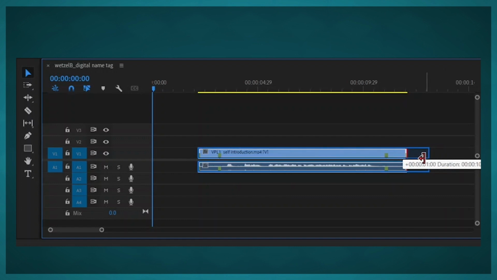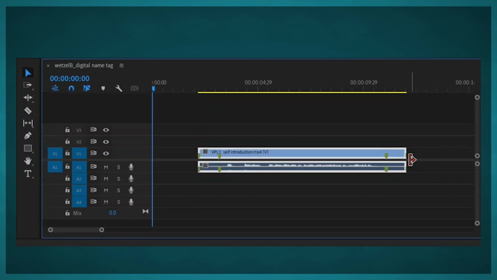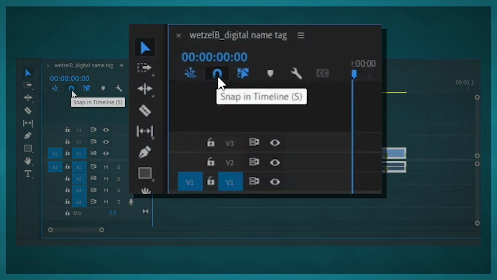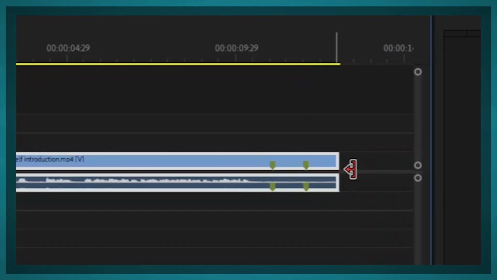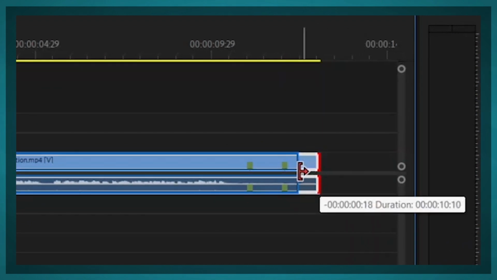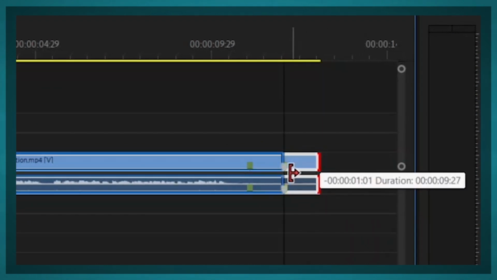If you've got markers on a clip, you should see the edge of that clip snap to that point if you pull one end in close to it. If you don't see that happening, you'll want to look for the magnet-shaped icon in the timeline panel, which corresponds to the Snap in Timeline function, and make sure it's active, or blue. This is a very handy feature. That second pair of markers I placed on the clip can now be used as guides should I want to trim or extend the clip back to the duration I previously set with the in and out points.